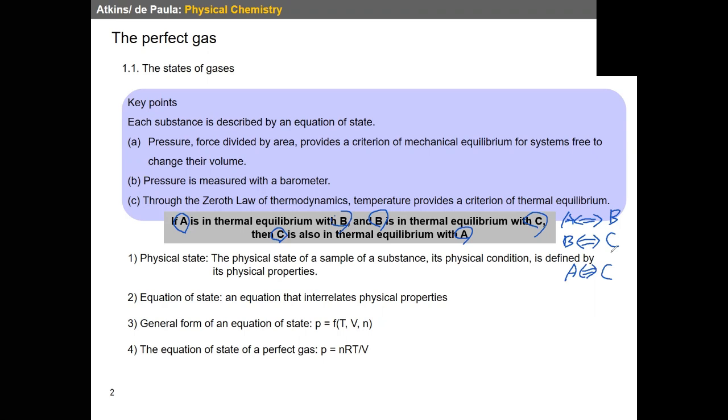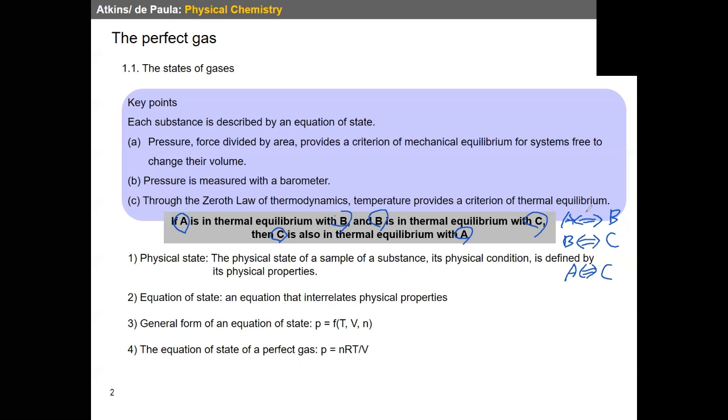So actually, when I first met this zeroth law, I didn't understand why it can be called a law, because it's just common sense. It's a really simple mathematical situation, but providing evidence for this zeroth law was a really critical finding in our thermodynamic theories. So that's why it looks really simple, but it is a really critical law, and also a really important initial starting point for understanding thermodynamics.